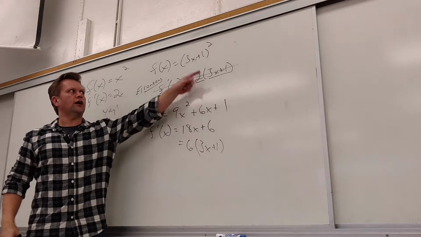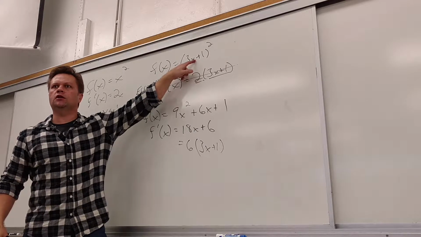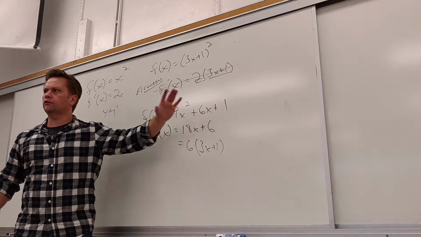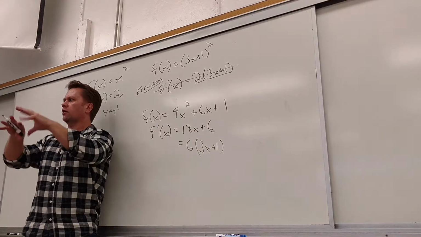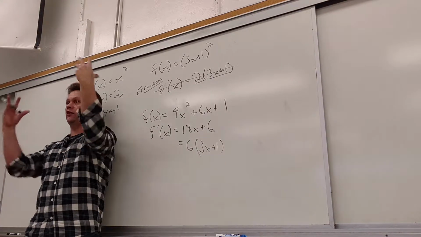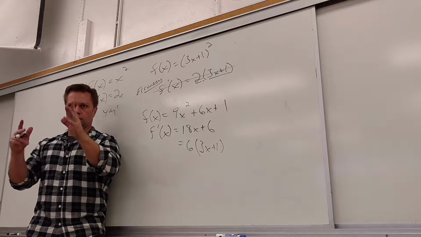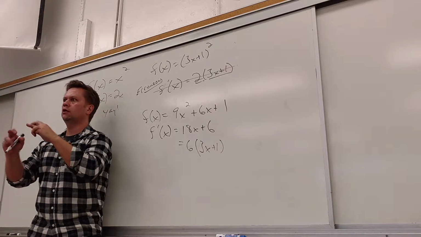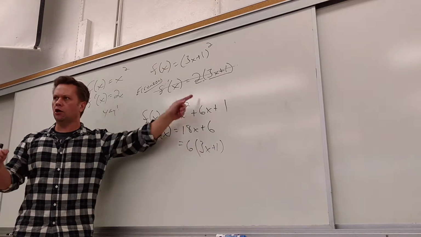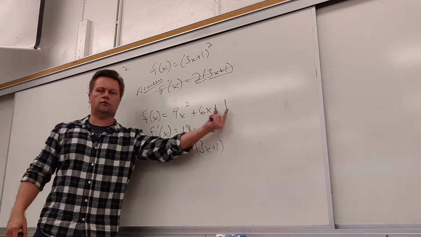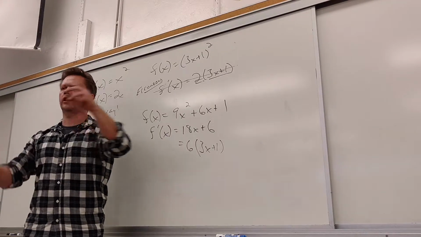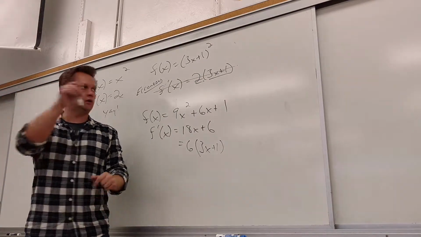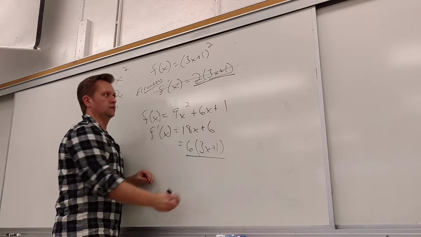If this was the right way to do this function, the derivative should have come out the same way after simplifying the original function. It's got to be true. Just because you make a function look different, the derivative can't suddenly fundamentally be different. It's got to be the same derivative because it's the same function. This one I know is right, because it's built off of rules that we know for sure are right. So our guess on this rule must have been wrong. What am I missing? What is this missing to be this?